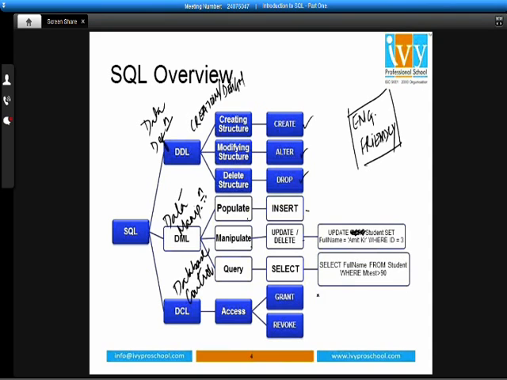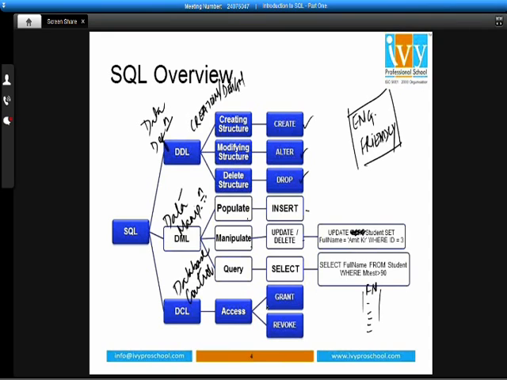Select full name from student where mtest is greater than 90. If you run this query, the action it will take is this: the student table will open, and for the rows which satisfy the condition, where mtest, that means mathematics test score, is greater than 90, it will display the full name values. So it will display one column, the full name column, and the values would be the full names of the students who have scored more than 90. That is how it would read in a simple English statement.